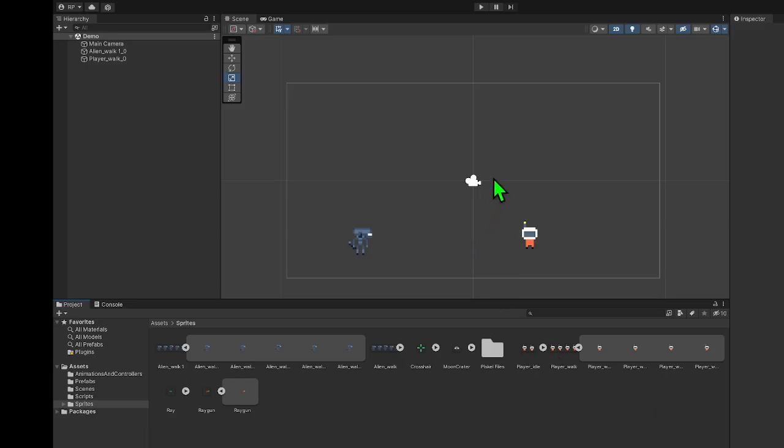Thumbs up whenever you're ready. But we can drag it into the same animation.